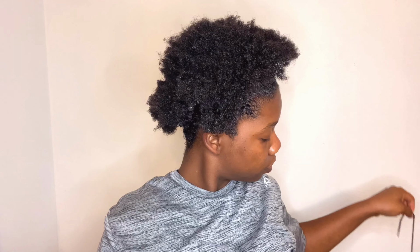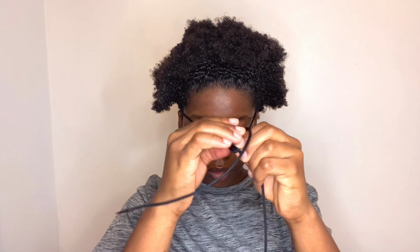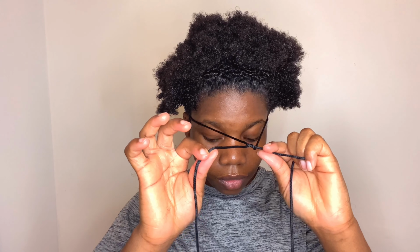Then I'm gonna take my shoelace and I'm just gonna use this to get my hair on the eye puff. I'm using this because my hair is not too long and this is gonna help me get it on the eye puff. But if you have a very long hair, you can just go ahead and use a rubber band.